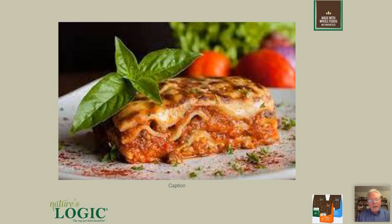Now, when you look at that architectural drawing of vitamin C, if we just give ascorbic acid, the ascorbic acid molecule will go around the body and try to pick up those nutrients that were present in the whole food vitamin but aren't present in just ascorbic acid. So this is especially important when we take synthetic vitamins long term, in that they can actually deplete the body more than help the body. So again, ascorbic acid is not a poison. It has beneficial effects, although if you take too much of it, it can cause DNA damage. So we've got to be a little careful about that.